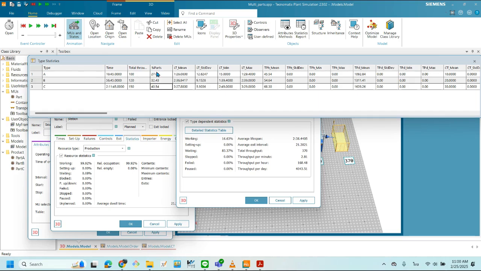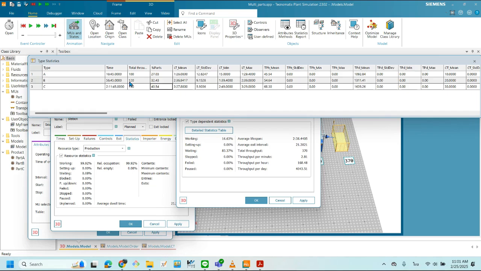You have known in the table, and you look at part A uses 16 45 minutes, right? Builds the products, 100 products. It accounts for 27% of all parts. Part B 56 45, right?